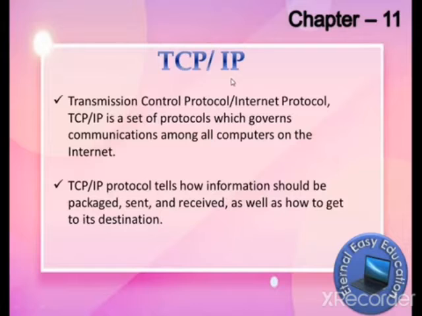Next, come to our TCP/IP, Transmission Control Protocol, Internet Protocol. TCP/IP is a set of protocols which governs communication among all computers on the internet. So this is the important protocol for the communication. This protocol tells how information should be packed, sent and received, as well as how to get to its destination. So if you are sending a mail from your system, this TCP/IP protocol will take care of it. It converts the data into packets, sends and receives them, as well as how to get to its destination, meaning it will take care whether it reached the destination or not.